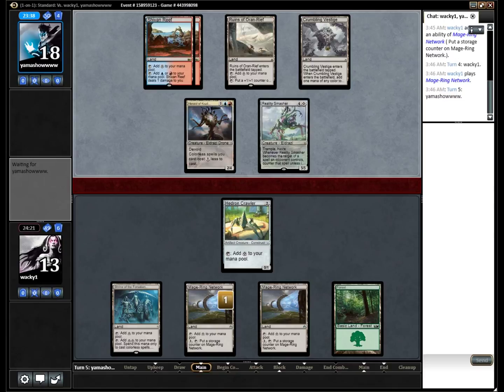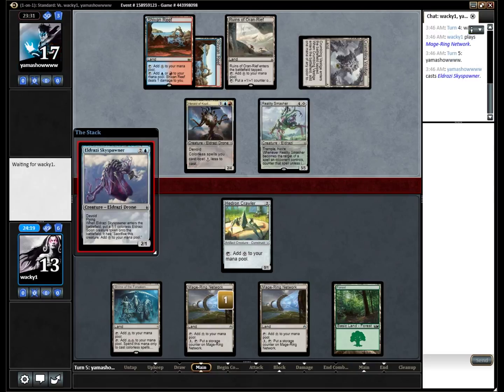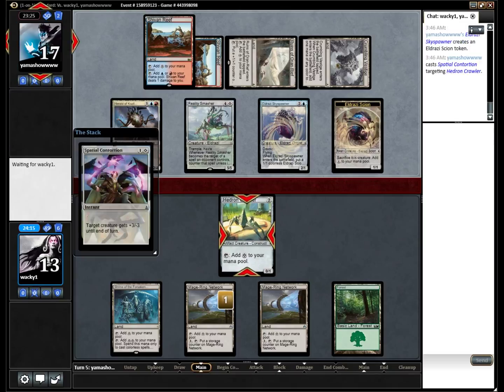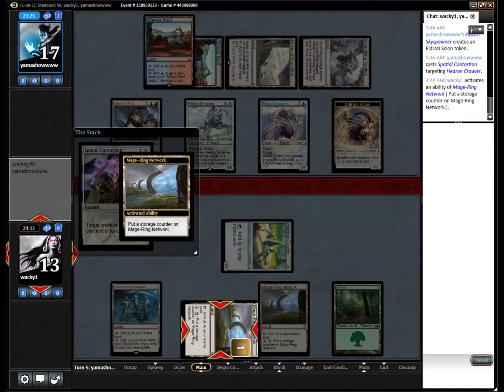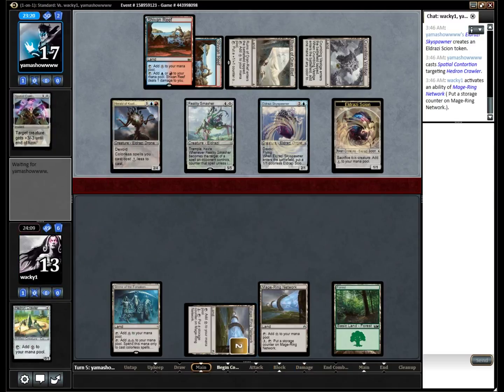There really isn't a whole lot that ramp decks can do to stop big creatures like Reality Smasher, except play bigger creatures. And he doesn't have the mana right now, and he hasn't played any acceleration either. So Eldrazi Skyspawner, and then a Spatial Contortion on the Hedron Crawler. He responds by using the crawler to put a counter on Mirrorweave Network. And he'll take another 7 damage this turn.